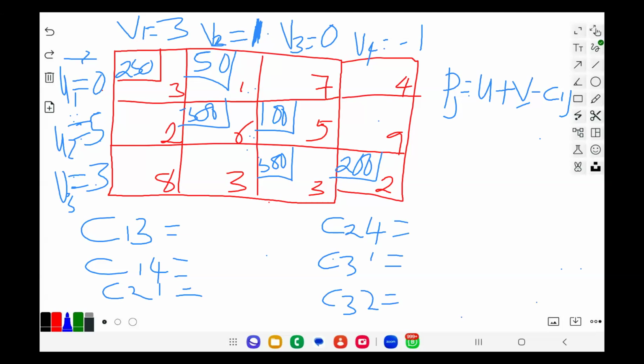Now you need to be understanding these steps so that you're progressing. From here, the next thing that you're going to do is, let's start with the first cell, C13. Here we start with the U. What is the U here? It's basically 0, right? U is 0 in that row, plus another 0 minus the cell number 7, which will give us -7, right?